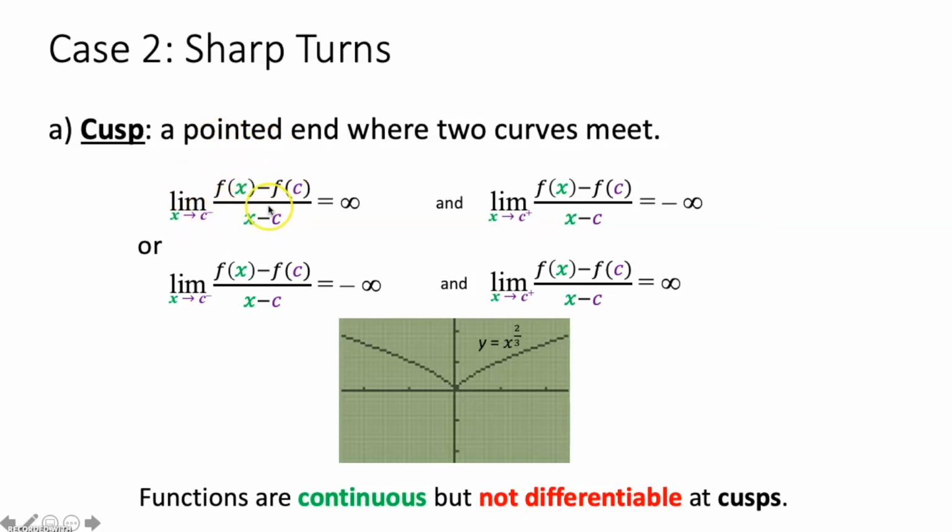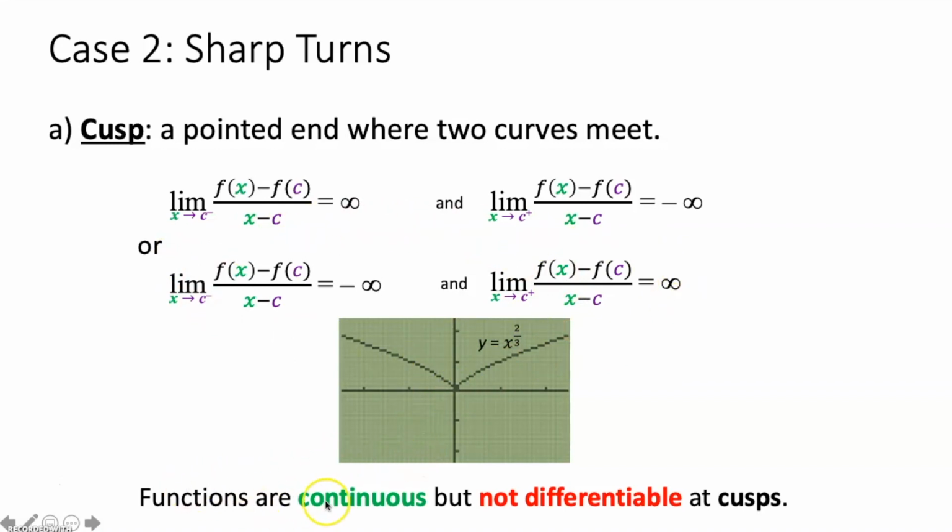This occurs when the slope of your function, the slope of the tangent lines to your function coming in from the left approach positive infinity, and the slopes coming in from the right approach negative infinity, or vice versa. The slopes coming in from the left equal negative infinity, and the slopes coming in from the right equal positive infinity. In this case, this particular function, we see that the slopes of the tangent lines to the function, as we approach x is equal to 0 from the right, get more and more negative until at x is equal to 0, we end up getting slopes of negative infinity. Coming in from the right, we see that the slopes of the tangent lines to the curve are actually positive. And as you approach x is equal to 0 from the right, these slopes get more and more positive until they approach positive infinity. So this would be our case for our example down here.